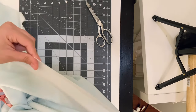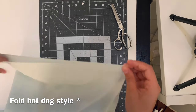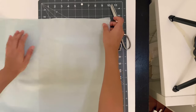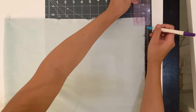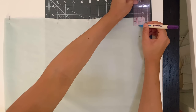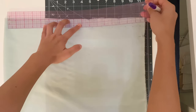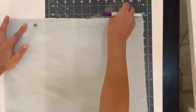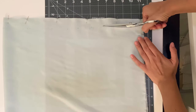Repeat this for the back so you have two rectangles. Take one rectangle and fold it in half, matching both straight grains, and pin everything down so it doesn't move. To mark the front waistline, drop an inch at the raw edge to remove the selvage, continue marking one inch toward the middle of the fabric, and at the fold drop down an inch and a quarter. Use a curved ruler to connect both ends as smoothly as possible, then cut the new waistline.